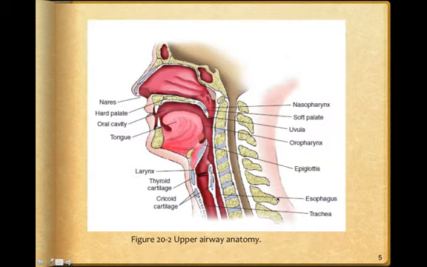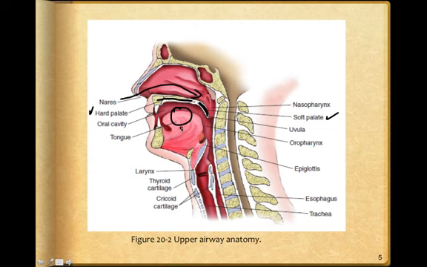This is a blown up picture, figure 20.2, of the upper respiratory anatomy, and just a quick overview of this. The nares have mucus and hairs in them, which are protective. As air comes in, any foreign particles get trapped in the mucus and the hairs. The hard palate is the separator between your mouth or oral cavity and your nares. You have a bony structure up front and then a soft structure of tissue towards the back, cartilage and skin. The soft tissue at the back is called the soft palate, and the bony structure up front is called the hard palate. Now, this is the oral cavity.